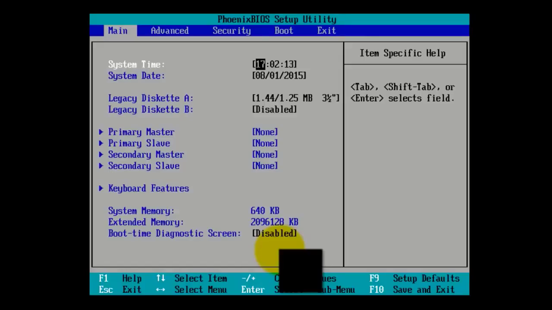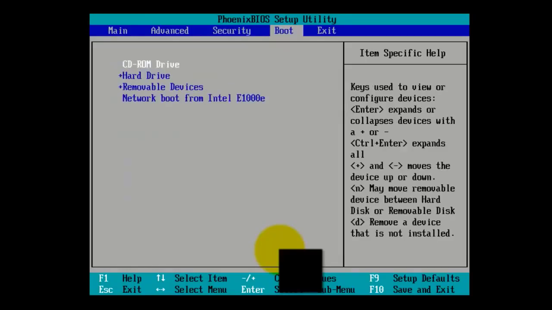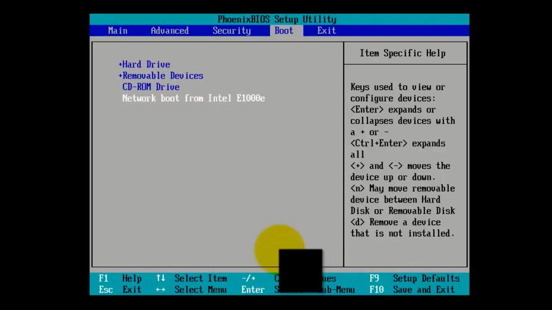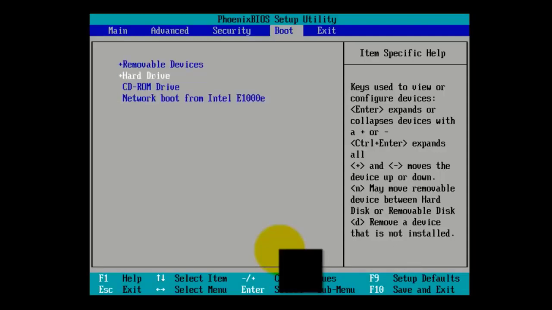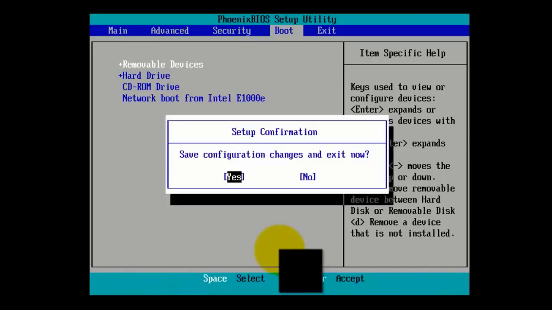Now if you select setup, which is the BIOS, you'll look for something like this. Now this is an old BIOS. Yours might be a lot different. Now look for the boot section, and pretending that removable drive is my USB drive, we'll just have to follow the instructions at the bottom to make the removable drive or USB drive the first boot device. And again, save the settings by following the instructions. Once you save those settings, the computer will restart and it'll boot from that USB drive.